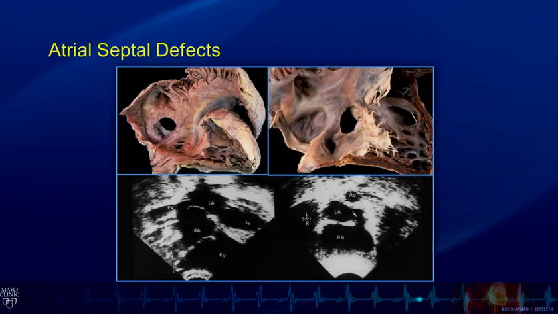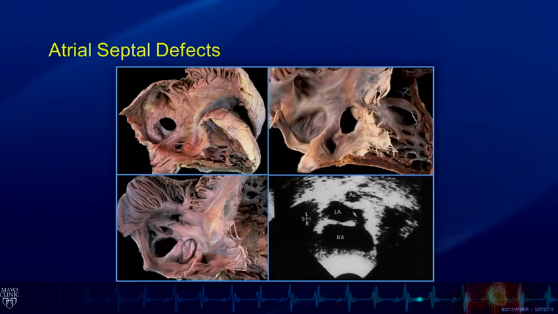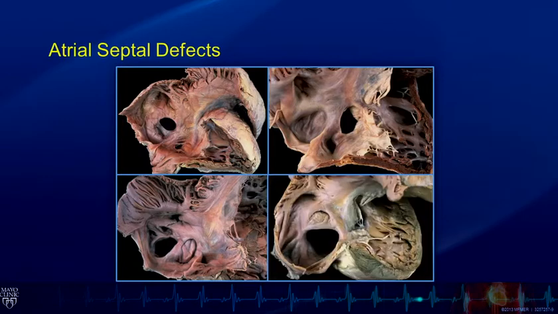The lower right-hand corner demonstrates the sinus venosus type of atrial septal defect at the superior vena cava entrance. Again, right atrial and right ventricular enlargement, but the defect is back towards the superior vena cava, and we see 2 additional findings, which is anomalous pulmonary venous return to the right atrium. The unroofed coronary sinus defect is best demonstrated by a large coronary sinus, as seen in this pathologic specimen.